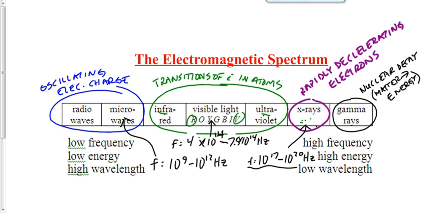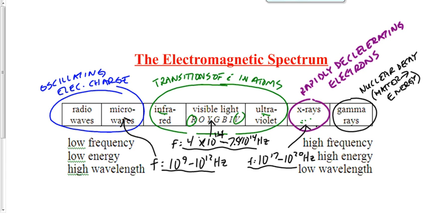Dickie, if I give you a frequency that's 6 times 10 to the 14 hertz, what is it? Good. It's going to be visible light. If I give you a frequency, Dylan, that's 3.9 times 10 to the 11 hertz, what is it? Good. Victoria, if I give you a frequency that's 9.1 times 10 to the 22 hertz, what is it? Good. Listen, we didn't have to memorize the range of gamma rays, right? Because if we know that X-rays only go to 10 to the 20, and we get, what did I say, 10 to the 22? Then we know it's got to be gamma rays.